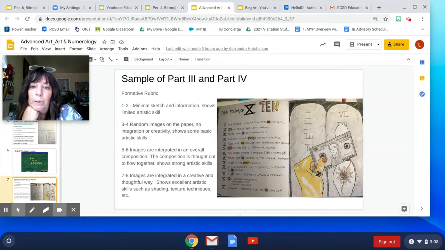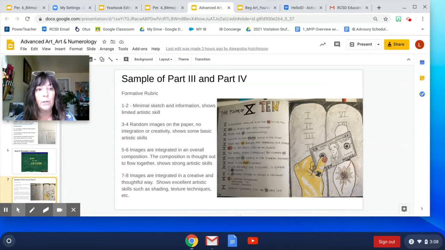So I was talking to people that this project I'm expecting to be due Wednesday. Tuesday would be your last work day. So that gives you Monday. I want to check in with you on Tuesday, see where you are on the whole thing, and then the project will be due on Wednesday. As far as uploading it, I'm working on that. That's my homework for this weekend, to find the easiest, most seamless way for you to get your work to me. And I will let you know that on Monday.